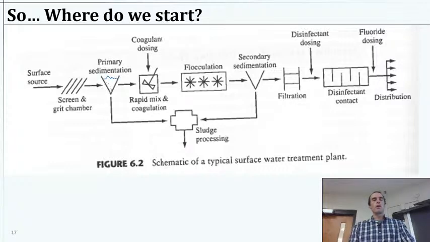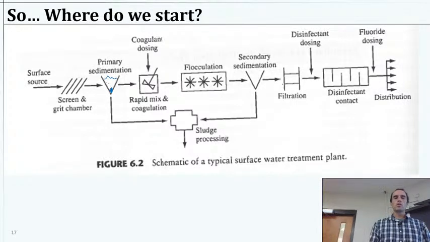They'll fall out of solution as best we can, collect those and send that to a sludge. That'll be a sludge that we can squeeze the water out of and send to a landfill. The next thing is we're going to send it through a couple processes to improve sedimentation and then do sedimentation one more time. So we're going to do sedimentation a couple times, and the processes in between are designed to cause the smaller particles that we missed the first time to start sticking together and flocculating in order to settle out during the second sedimentation chamber.